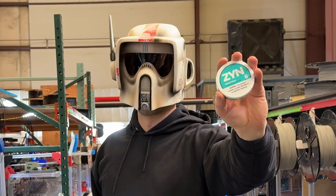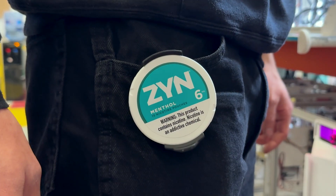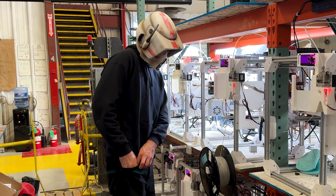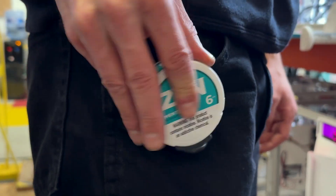You might have a walkie-talkie, a vape pen holder, or whatever kind of clip it might be. These sorts of niches are great markets to go into to create products because they're kind of underserved. Regardless of what you think about nicotine pouches, they are a popular product. Creating something simple like this — so people don't have to take up room in their pocket or scrape their phone screen — is just handier, gives readier access, and is a really good quality product.